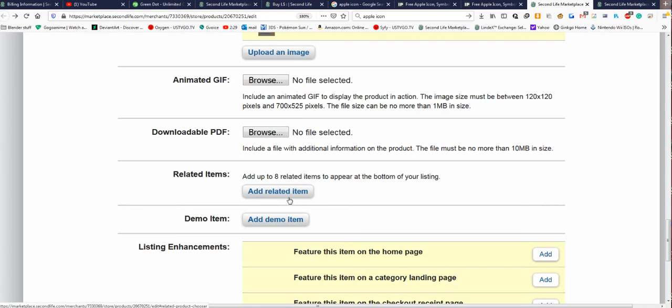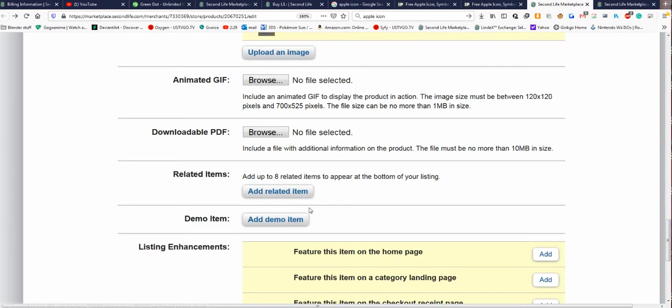When you add more items to your store, you'll be able to select related items. This means that you can put more, what is it called? It's basically free advertising for your other products. You would just select and search it and then put this is related to this is related to that. Even if it's not related, it's just giving people more a glance at your items at the bottom page to look at.